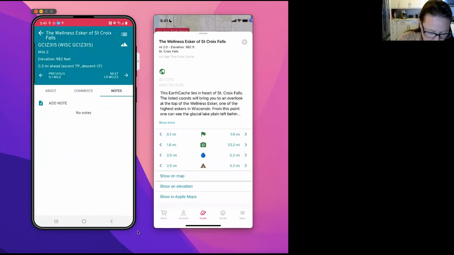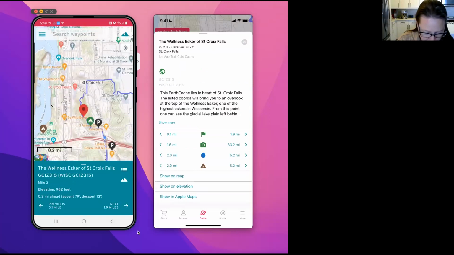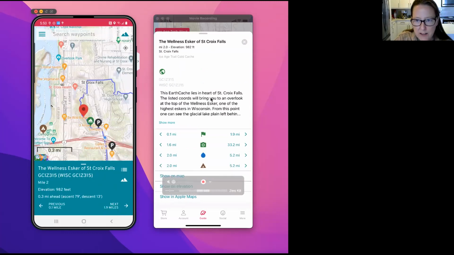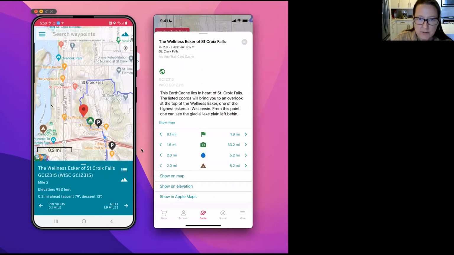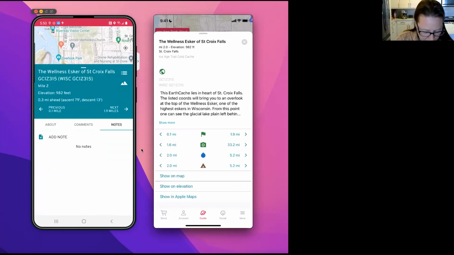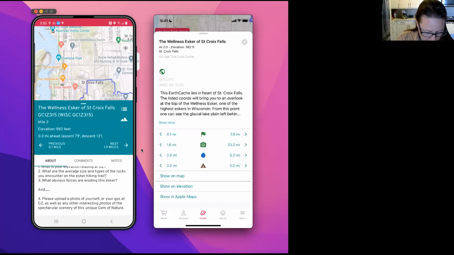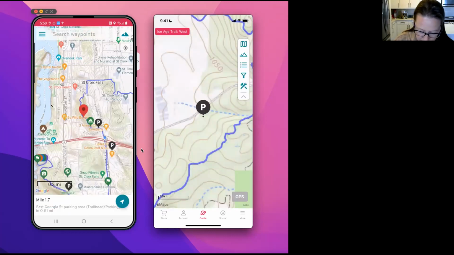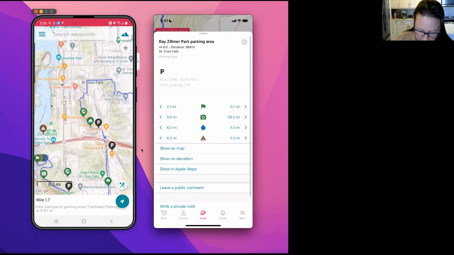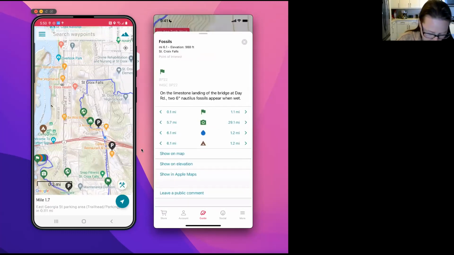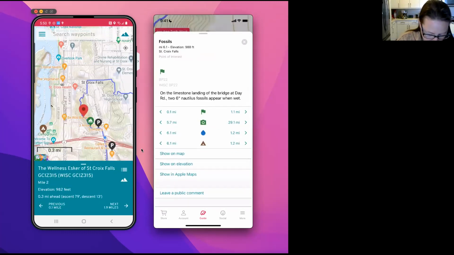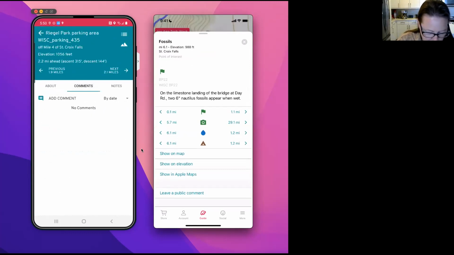One kind of neat thing you can do with these waypoints is walk down the trail. You'll see here, the next waypoint is in 1.9 miles. It looks a little different on iPhone in that it's this little flag here. It says 1.9 miles. And you can go to the next waypoint and just keep clicking on going to the next waypoint, and it's walking you down the trail. So you can just see the points. I'll just do it here on Android.